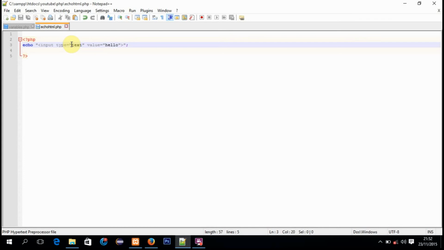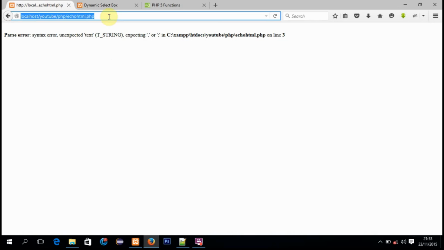The first one is, since we are using double quotes outside the data, we can change the ones inside to single quotes, and it's gonna process very well, as you can see. Now let's try to view it in the browser. Yeah, it works out. Let's try to type something inside. This is cool.